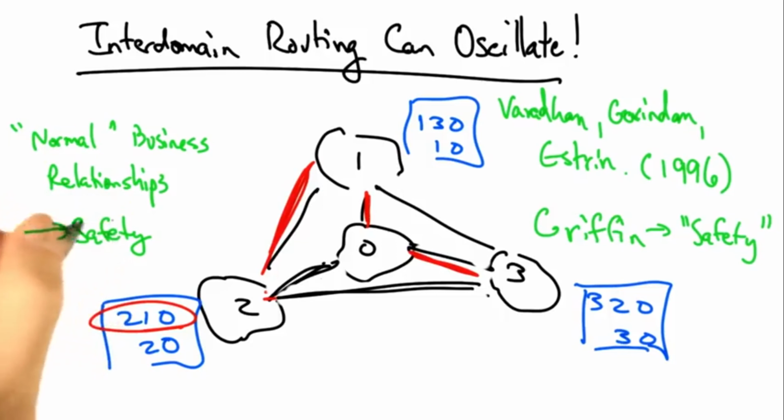But there are various times when those rules are violated. Business relationships such as regional peering and paid peering can occasionally cause those conditions to be violated. So, as it turns out, to this day, BGP is not guaranteed to be stable in practice, and many common practices result in the potential for this type of oscillation to occur.